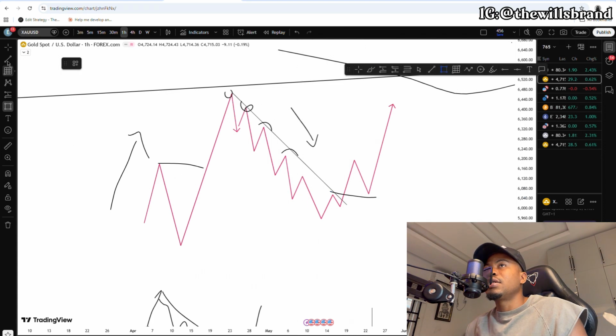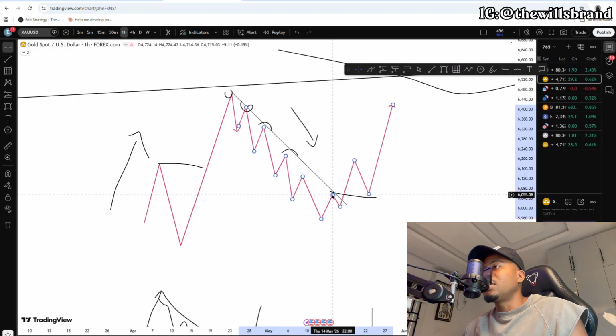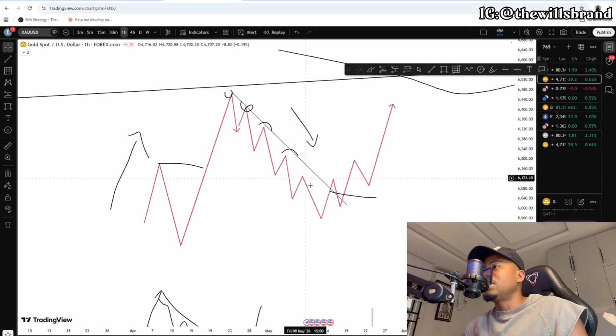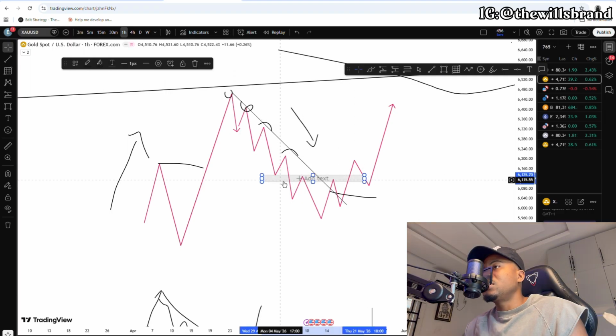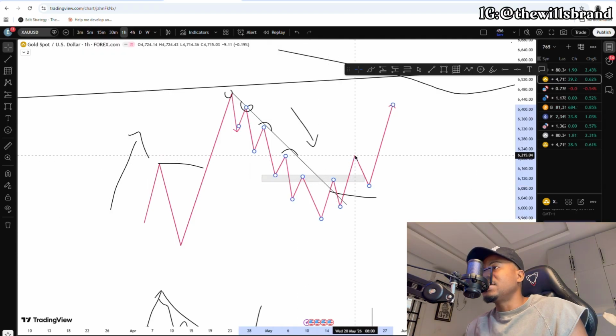So we can have something like this. A retest of structure is when, let's put it this way, you can see this is like equal highs. So if we were to mark this as a significant level, because price came to this particular zone twice and sold from there, this is like a resistance. So the market has now broken above that resistance and at the same time is breaking above a trend line. You can see this is like a double confirmation.